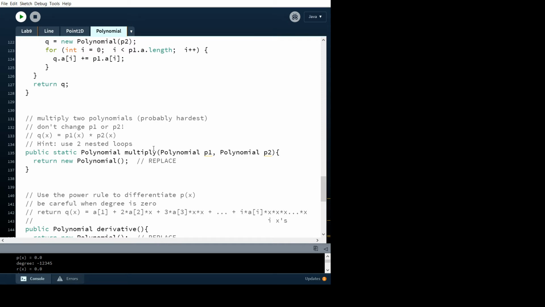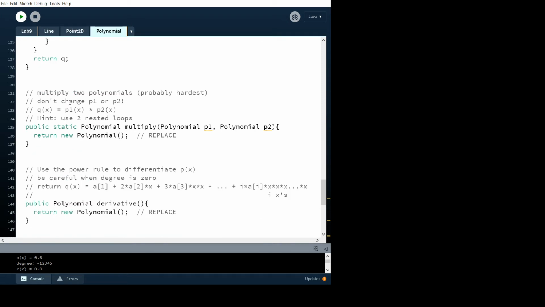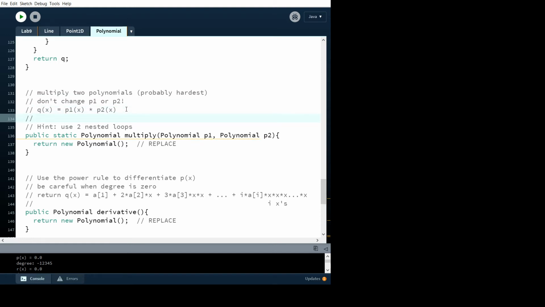Now, multiply, I said this is going to be the hardest. We'll see. It's not. Okay, so we just have to think a little bit about this. So note that if I have a degree m polynomial times a degree n polynomial, this is going to be Q, let's say P1 has degree m, P2 has degree n, then Q is going to have degree m plus n.